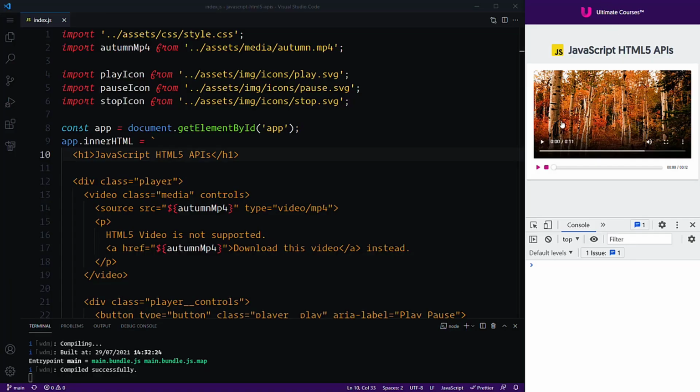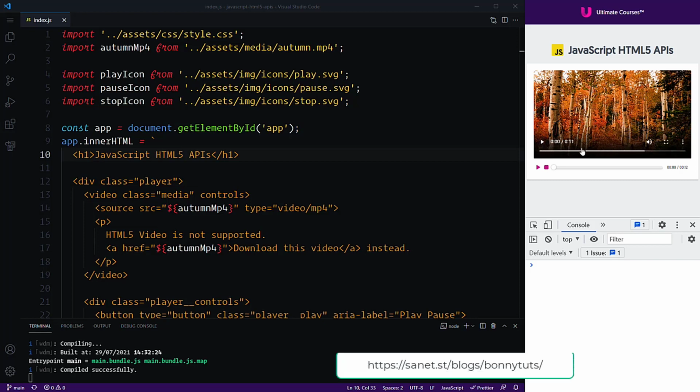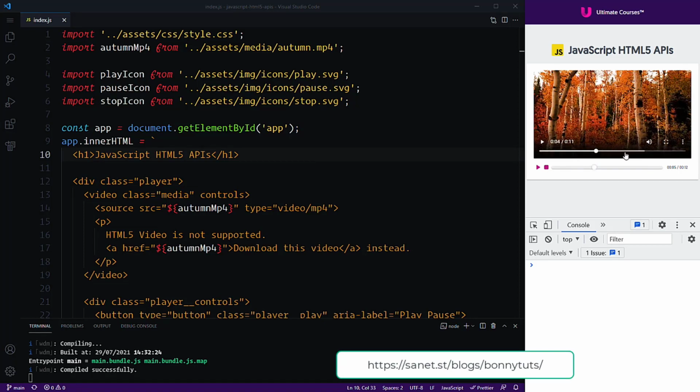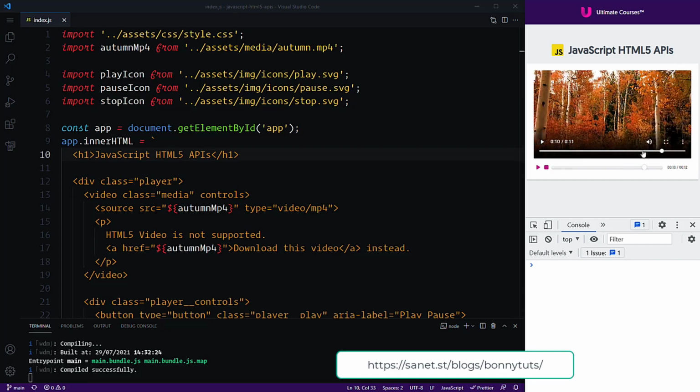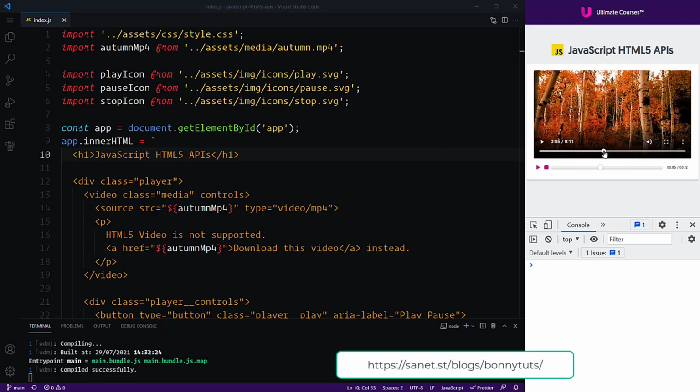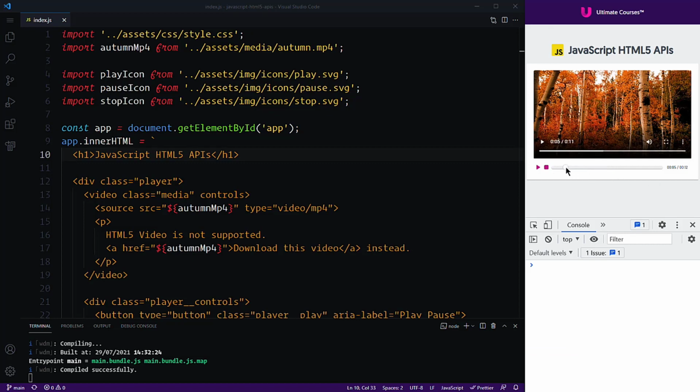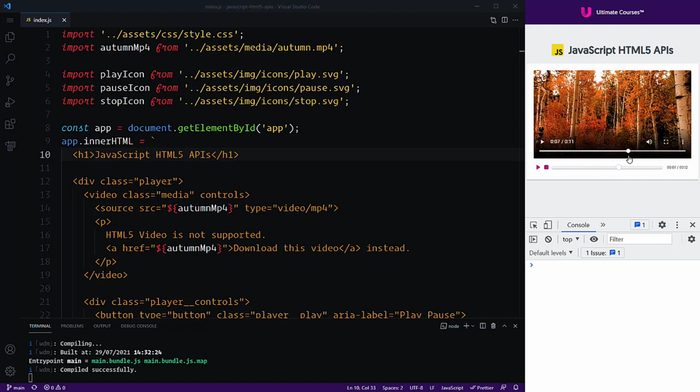So at the moment, we have the HTML5 video with the controls displayed. And if we go ahead and start doing something like this, where we change the position on the actual video itself, our input type range updates. However, if we were to try it the other way around, you can see that we do not have any kind of scrubbing. And scrubbing is this dragging where we would expect to be able to change the position.